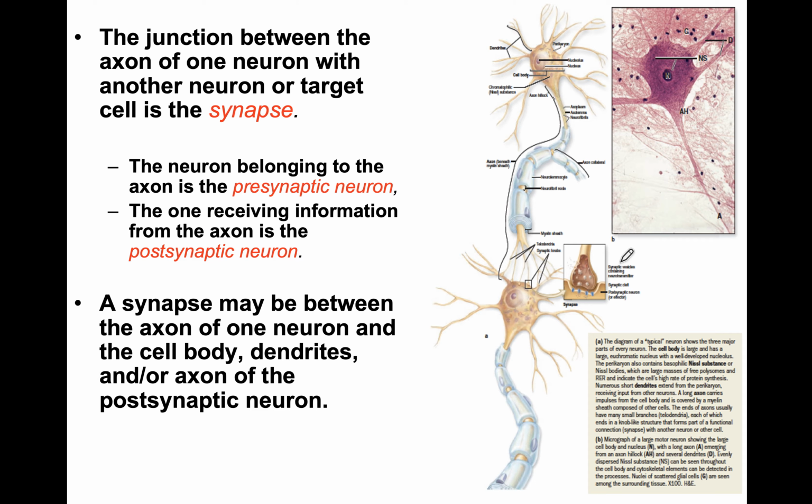Synapse: any contact between two neurons like this here, we call it the synapse. We have one element here, and we have the second element, which is number 1 and number 2. This is the preganglionic portion, and this is the postganglionic portion. At this area we have the synapse, and the synapse could be between the axon and the cell body, or the axon with the axon, or axon with dendrites.